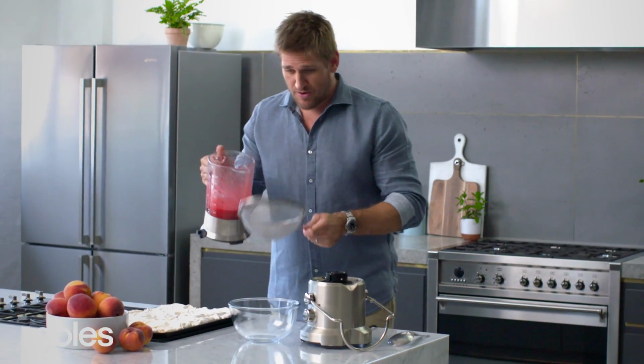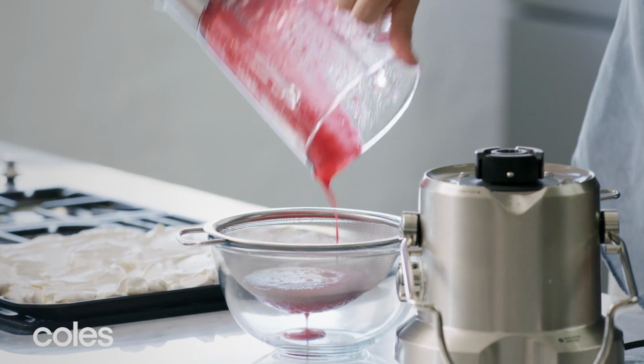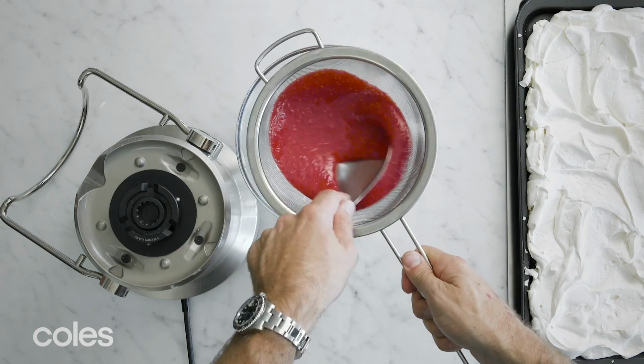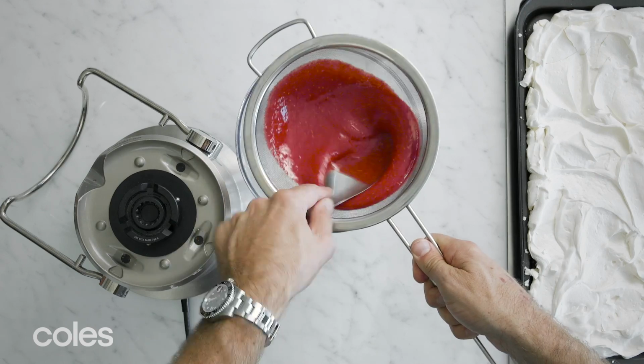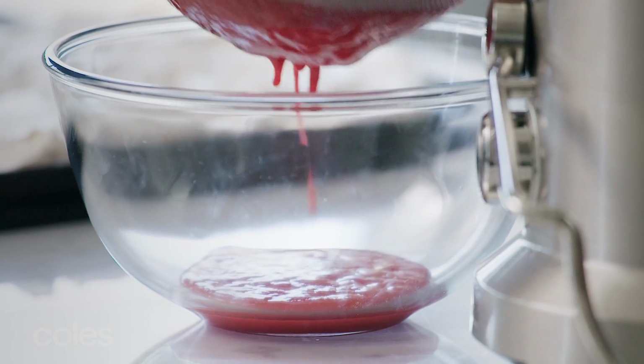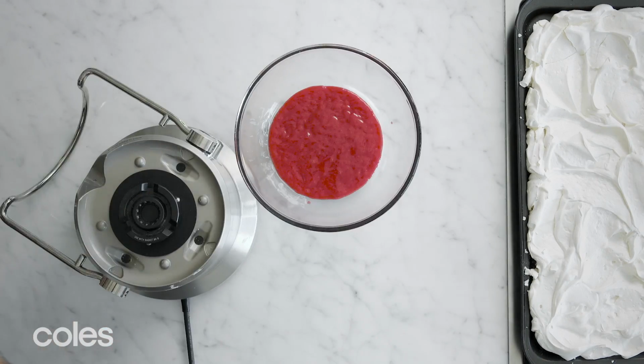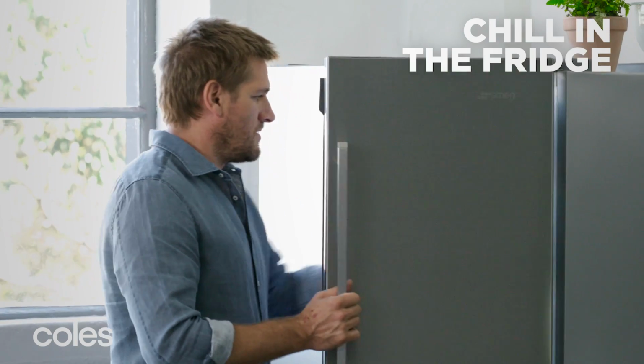Pour the raspberry puree into a strainer like this. And using the back of a spoon, you just push it on through, leaving all of the seeds behind. So you pop that in the fridge and let it cool.